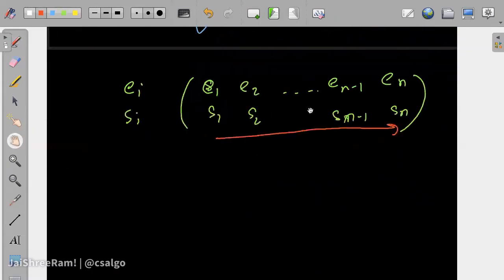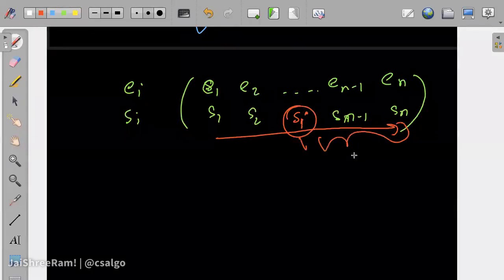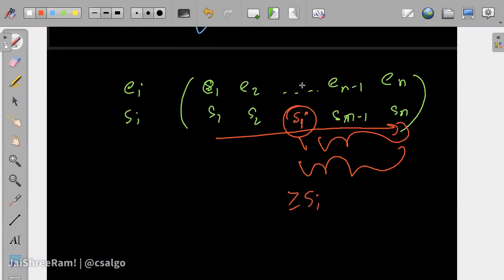Now once we get the sorted elements, we know that if there is some S of I over here, then all the elements after this will have more speed than S of I. So if I make a team out of elements from S of I onward, that team will have minimum speed greater than or equal to S of I, and it is going to get multiplied by the elements that we choose out of these.